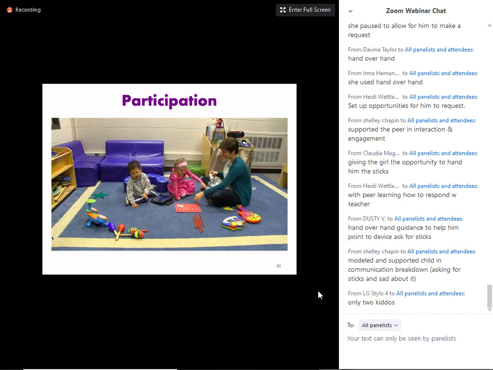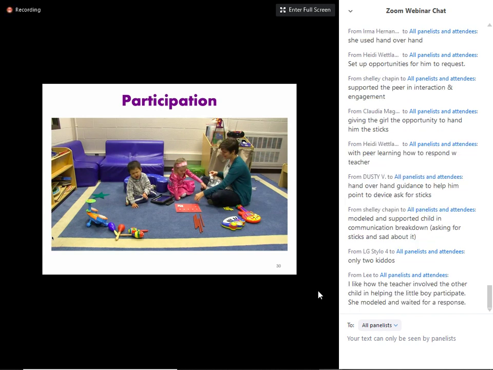She's arranged the environment so that those instruments are clearly set up in an array to help the child scan what the choices are. She also is using materials that have a variety of ways that they can be engaged with. So the sticks could be tapped together, tapped on the floor, one stick, two sticks. The sticks could have been rubbed together back and forth. And so these are scaffolded materials where there's a lot of ways for people to participate at different points of access and ability.